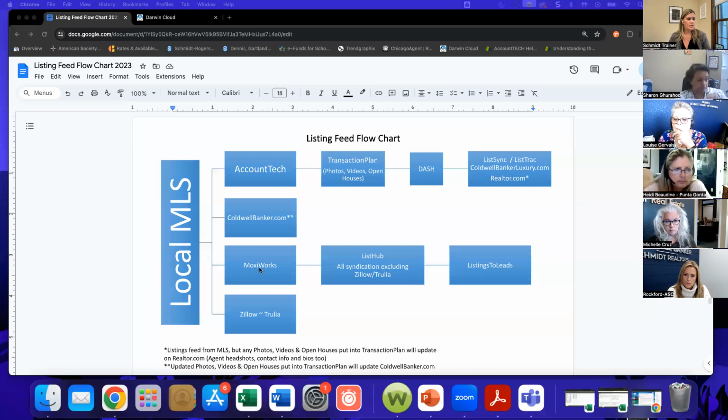Same thing with MoxieWorks. It does get fed directly from the MLS into MoxieWorks. We all know that people now feed from Dash, but our listings come over directly from the MLS. And then our List Hub, which is the Schmidt version of List Hub, is fed from a MoxieWorks feed. And you can see that's also feeding over to Listings to Leads as well.